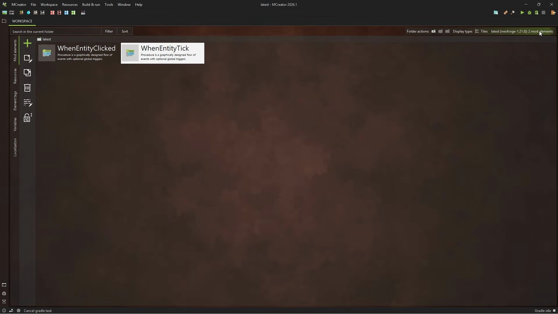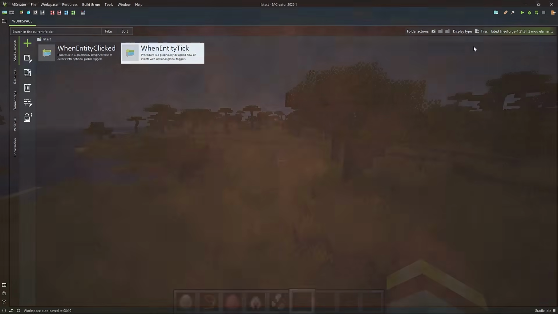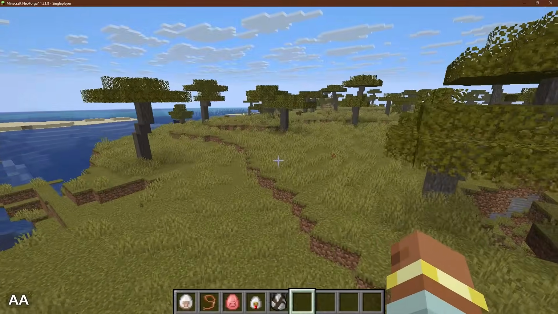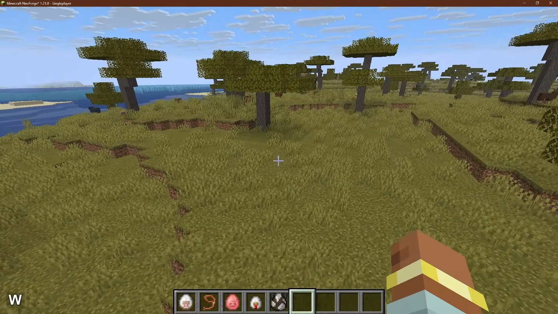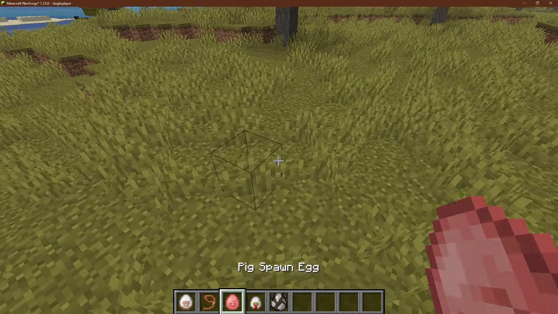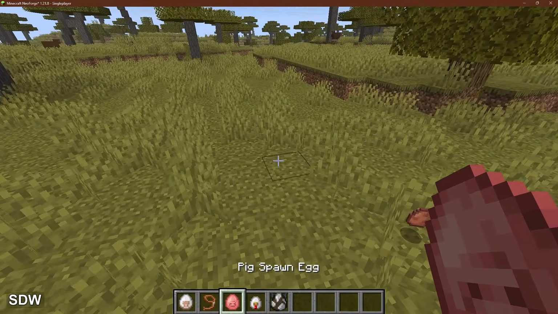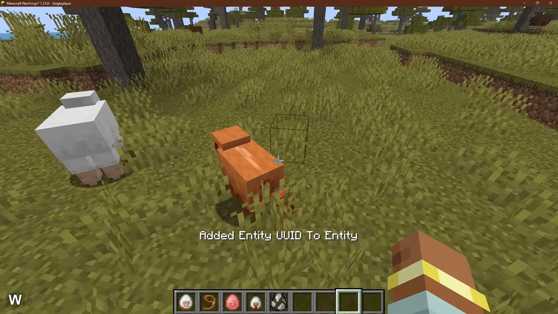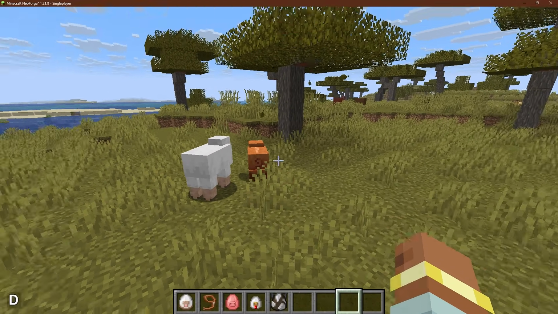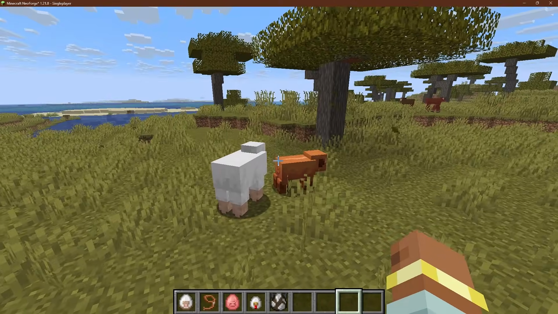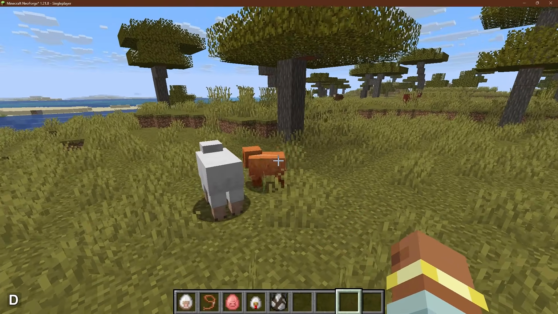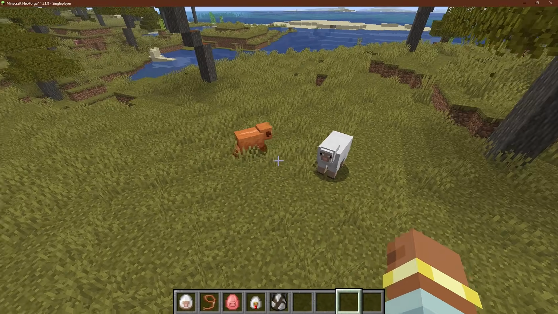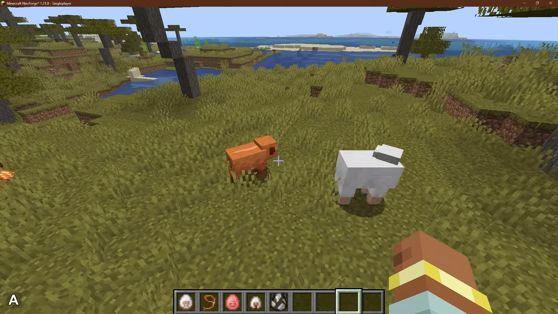And let's go ahead and demonstrate how it basically works, because it's actually kind of really cool. All right, so I have a lead in my inventory just in case there's an entity that strays away from our target entity. We don't generally want that to happen, so we're just going to place down some kind of creature, and then we're going to get another creature here, and we're going to right click on the creature that we want to follow, and then click on the entity that we want to keep near that particular entity. So when the sheep starts walking off, the pig should eventually follow. They do have a little bit more buffering compared to the other one. So you can see that he's kind of spaced out a little bit more.